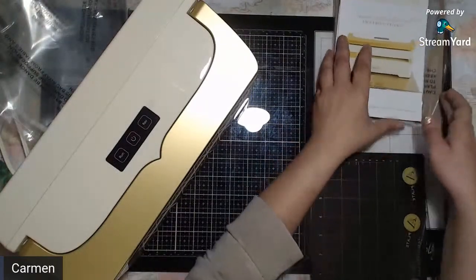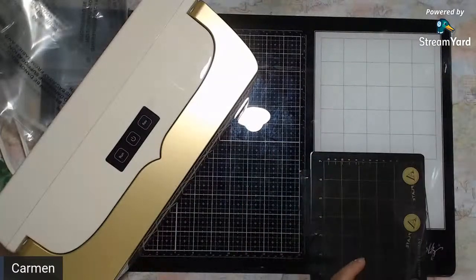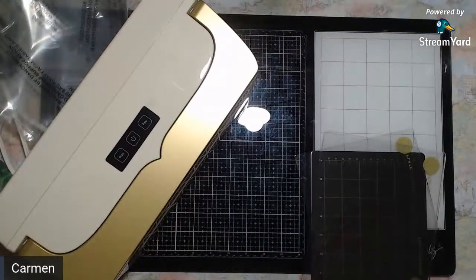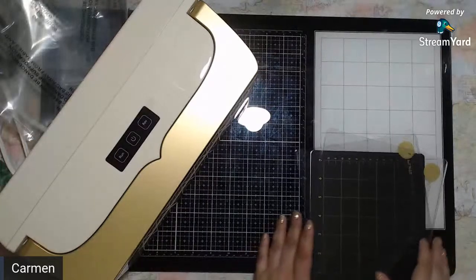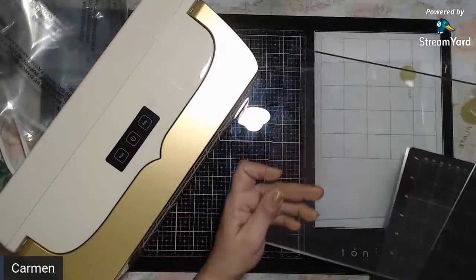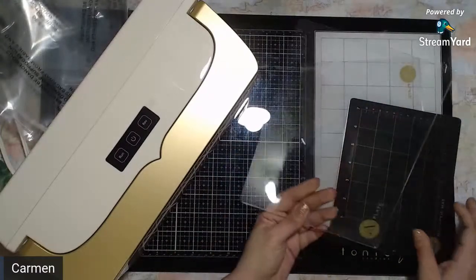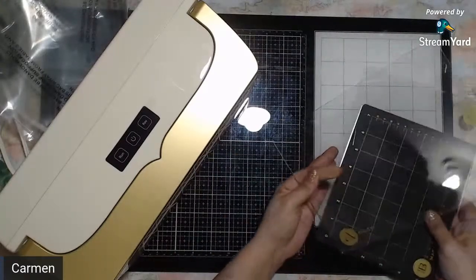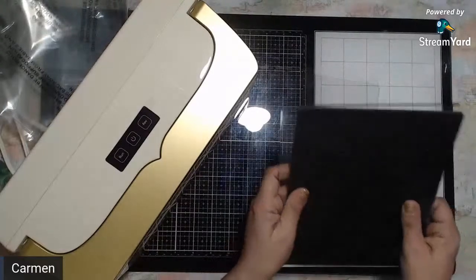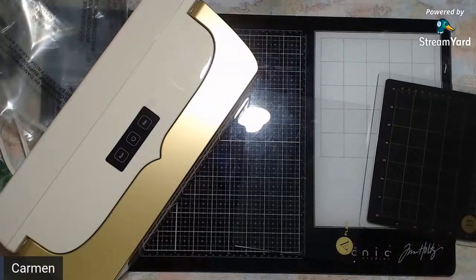All right, so we got all that. I don't think I'm going to be doing any embossing, but we'll keep that there on the side in case we need it. Let me put that back into the box. So we have our plates, you guys. We have our plates. And our magnet sheets. Let's get some cutting dies. Where did I get them?